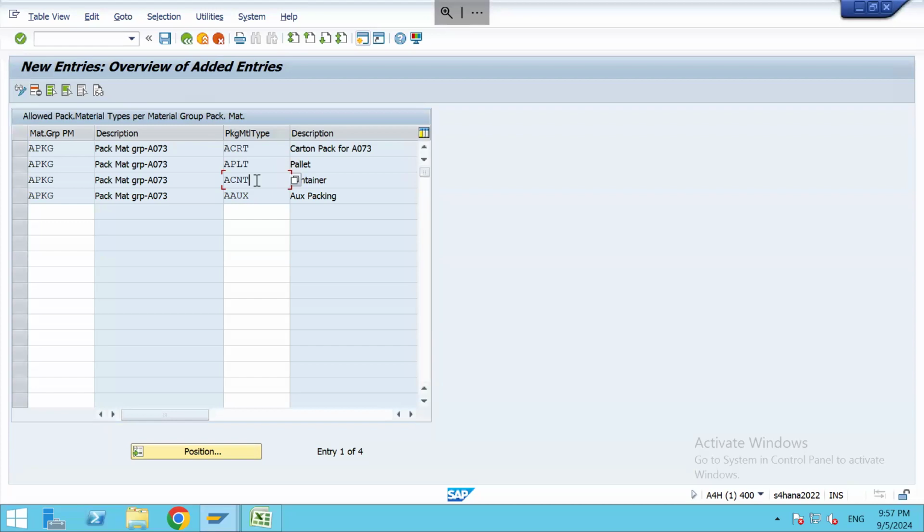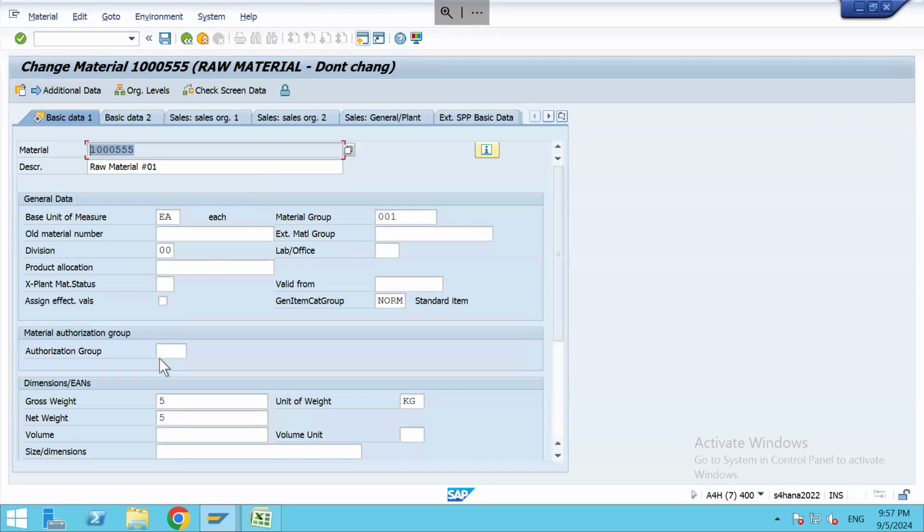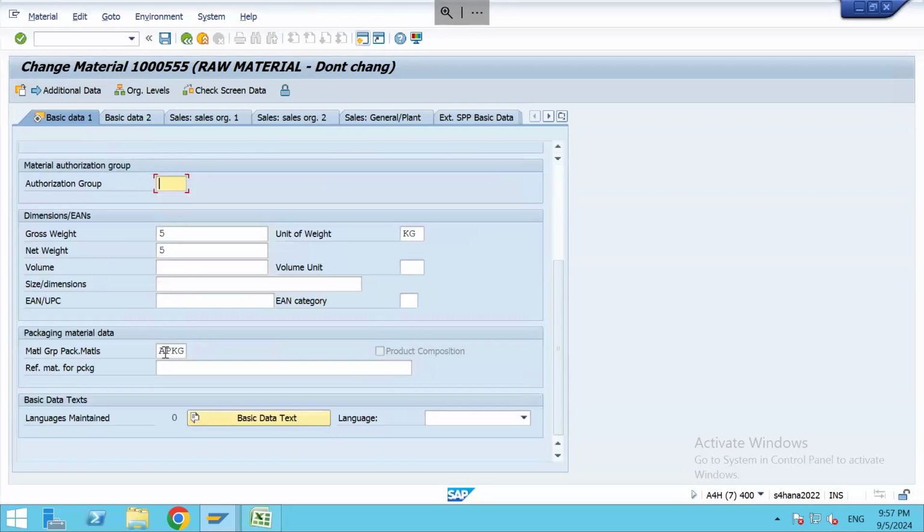If I'm leaving that field blank, that means I'm giving full control. I am not putting any restrictions on how this material can be packed. In whatever form I want to pack, I can pack. If I had filled something here, then this material can be packed with those 4 packaging material types only.